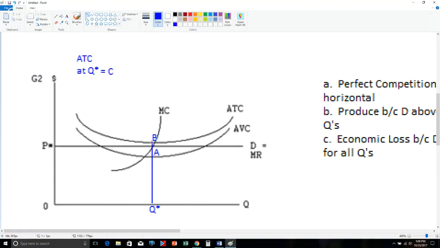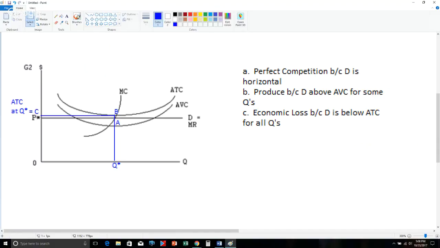And so I'm going to go over here to corner B, and I'm going to create a horizontal blue line. I'm going to adjust it just a little bit here until it gets to be easily visible. And I want you to notice that I've gone straight horizontal left from corner B to the dollar axis. Excuse me, I did not mean to make that one there. And this is going to be the average total cost at quantity Q star. It's this mark right here. Okay, and that's what letter C stands for. All right, zooming back out now.